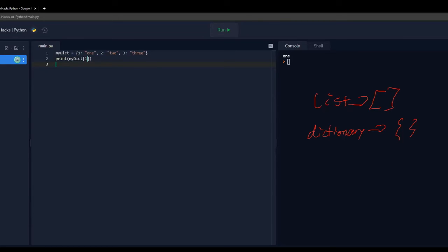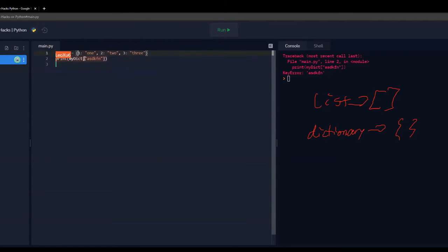And remember, this isn't the same thing as index notation for lists. It just happens that our dictionary has keys which are integer values. If I wanted, I could even put text in here and then run it, and as you can see, we have an error because we don't have a key called this gibberish.